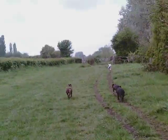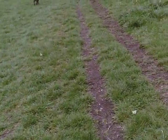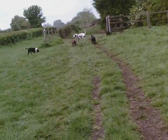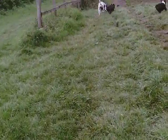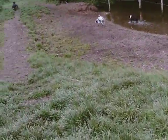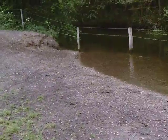Dear me, see, if I hadn't had the camera on, that woman would have started shouting and screaming at me. But because she realised she was on camera, she didn't say nothing. That's why I love to have the camera out, mate. But she knew. And it is her fault. They're just wanting to go and say hello. But because she's so scared, she put her dog on the lead. Her dog was off the lead, and then she put it on as soon as she saw us. So she got scared, and then she passed that fear onto her own dog.